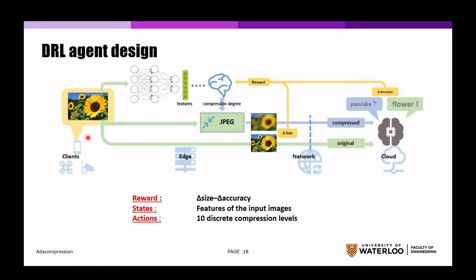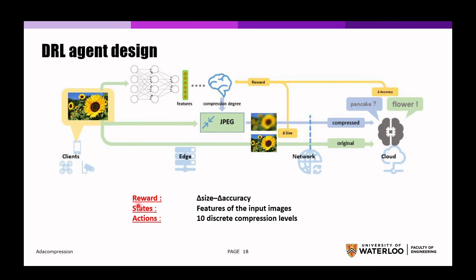This is the pipeline of the DRL agent. Here we have the edge device, and here we have the network edge. We have the input image, and then the deep Q network that decides which compression level we select, and then we get the compression degree, apply it to the input image and compress the image, and then we will have the size, of course, and then send it to the cloud to make the inference, and then get the accuracy back so I can calculate the reward score, which is a function of the size and the accuracy.